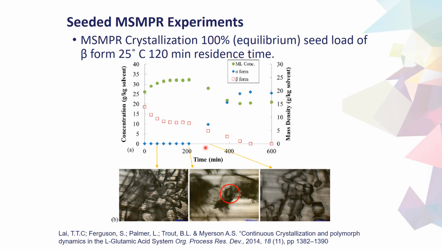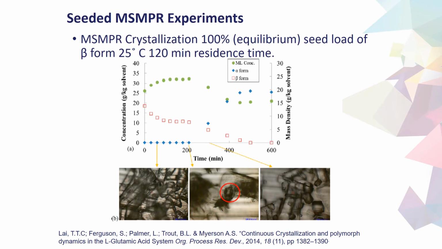We will revert back to the metastable crystalline form and isolate only alpha again if we run this crystallization at 120 degrees, 120 minutes at 25 degrees. More broadly, in continuous crystallization systems, if you're concerned or you want to verify that your steady state is a kinetically stable steady state that will be suitable for manufacturing, and you want to do this empirically, competitive seeding experiments would be a way to do this.